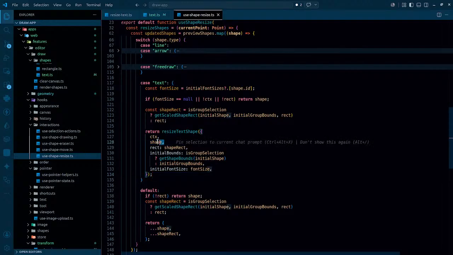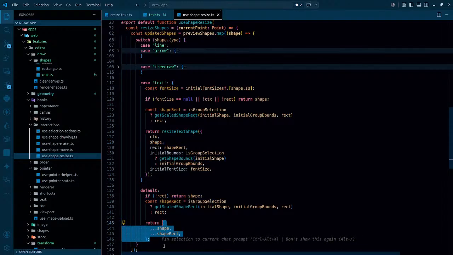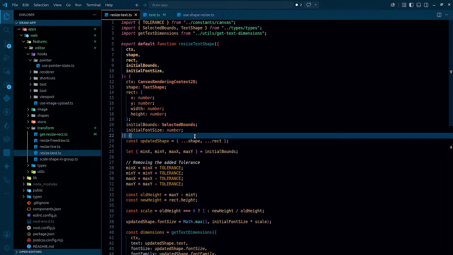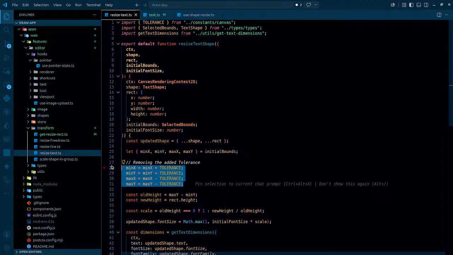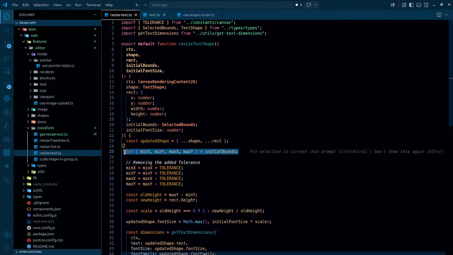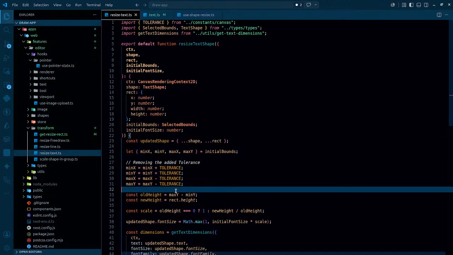The easiest thing could have been that shape and the shape rect, just simply do this way, but it cannot be done this way because when it comes to resizing a shape, we are resizing the font size and all, right? So we need to do it manually. So when we are doing it manually, we had the initial bounds. Why do we need the initial bounds? First of all, we need the initial bounds so that we know what was the old width. So using this we can get it, and using rect we can get the new one.